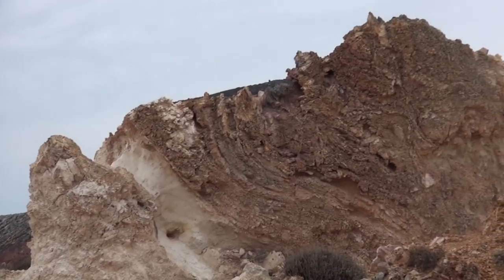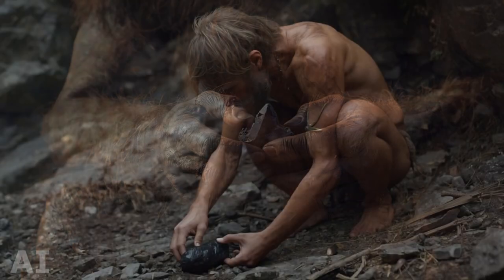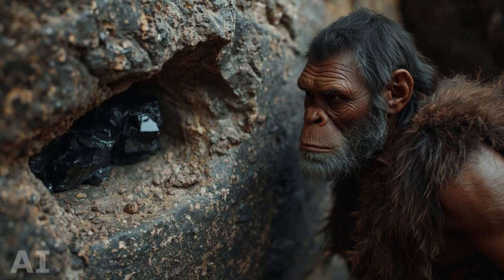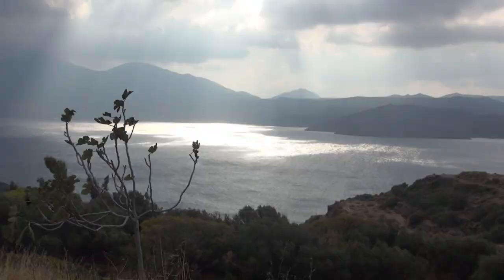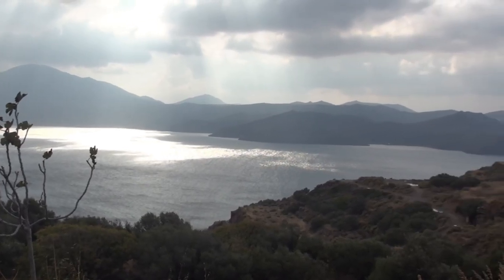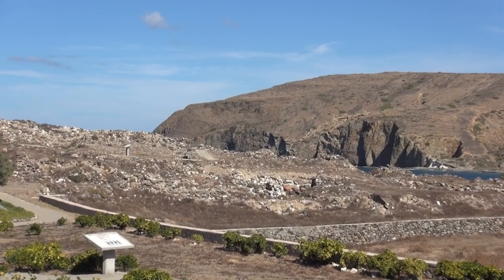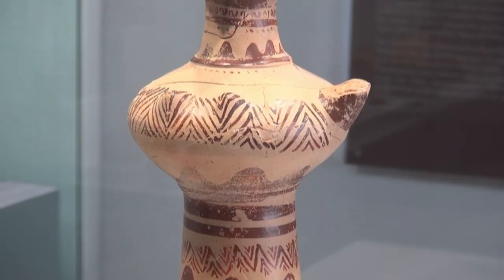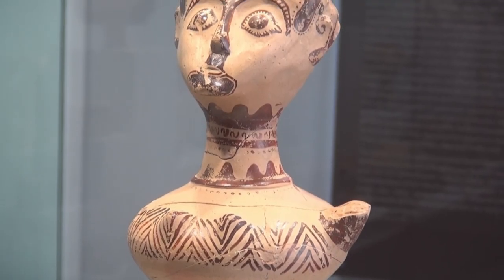The history of the island of Milos is deeply connected to its mineral wealth, especially obsidian, which shaped the island's development over thousands of years. Milos was settled very early on, around 7000 BC, because of its obsidian. Milos played an important role in Cycladic culture due to its wealth of raw materials, and the settlement of Phylakopi developed into a significant trading center.